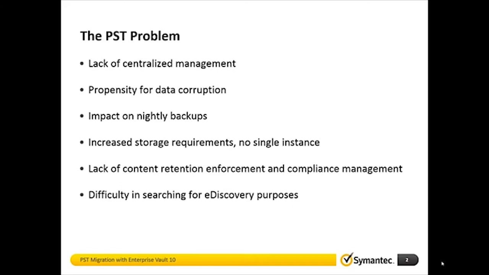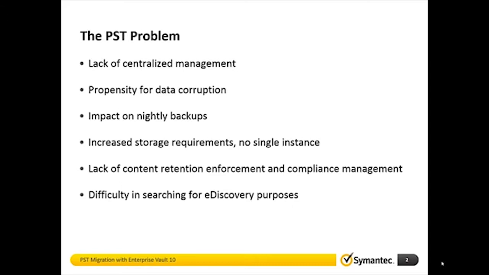There's various different size limits. PSTs also impact on your nightly backups. So every time an end user opens Outlook, they're attached to a PST file, the archive attribute on that PST file changes. And what that means is that the backup software will pick up that PST file again and again. As opposed to just backing up the incremental change in that file, it has to back up the whole file. So that really does impact on the size and length of time backups take.